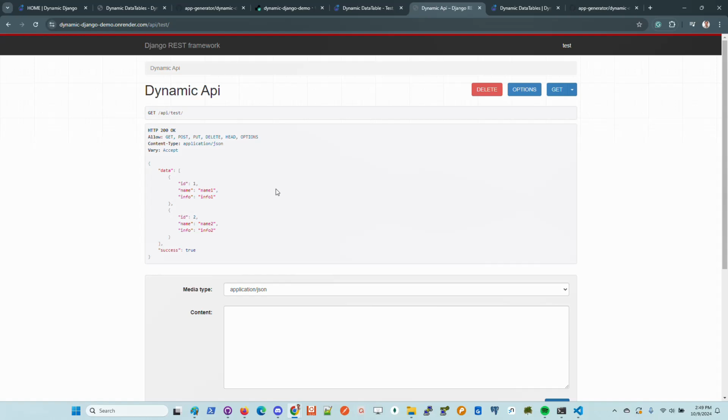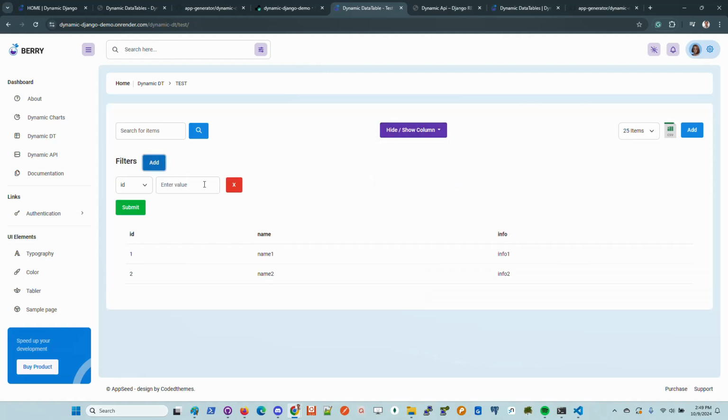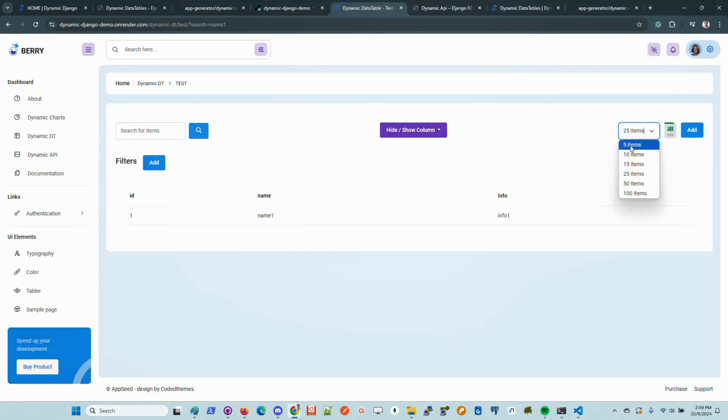Let us know what you think. Basically, you can expose endpoints. You can manage any model in your application using the dynamic data table view. The dynamic data table view is quite powerful. It has those controls. You don't have to code anything. You have filters here in case you want to filter this information. Okay, the filter is applied. You have also a search. You have pagination, and you can change the number of items per page. You have the CSV export and other things.